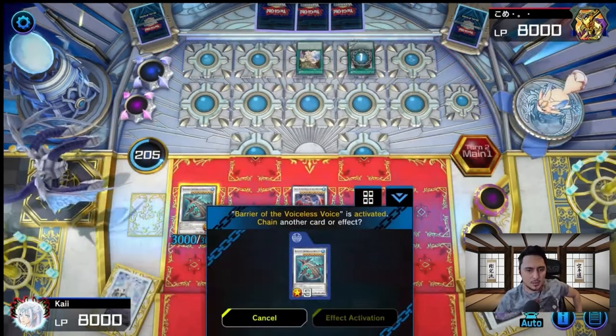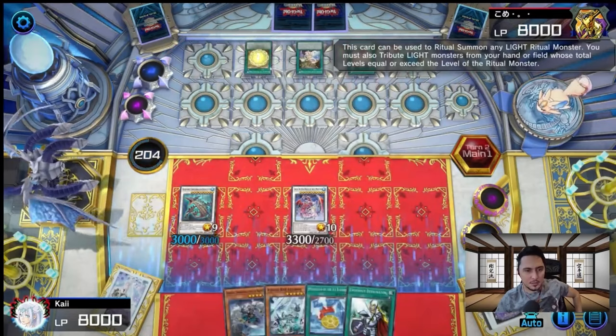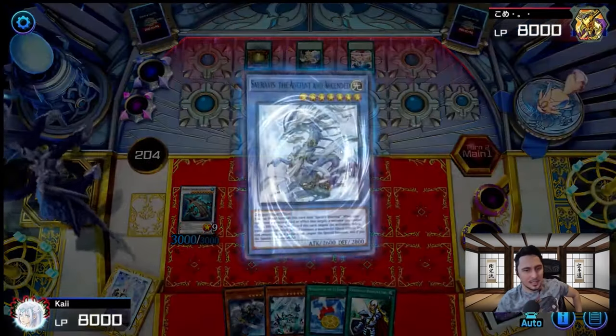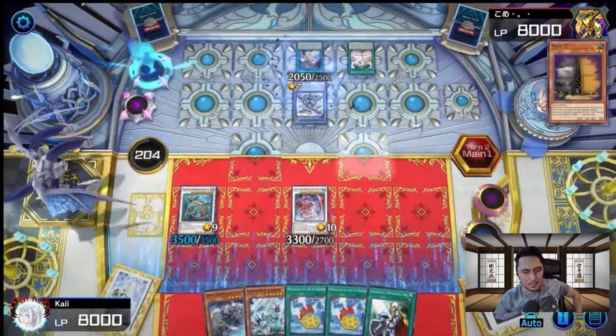And he plays another spell. That looks like too much to read as well. How many spell cards do you have? And what do they all do? I'm pretty sure at this point, if I activate anything, it's getting negated. Like, yeah, there we go. Protector of the Voiceless Voice. Get another medallion.